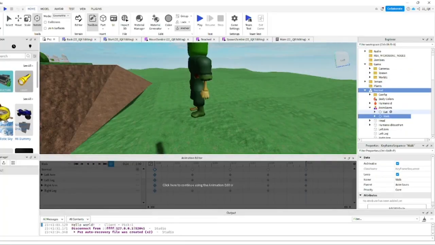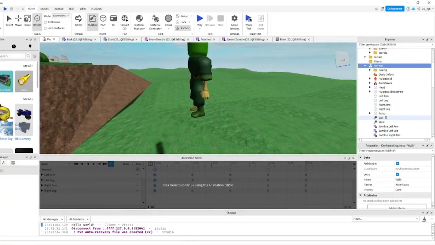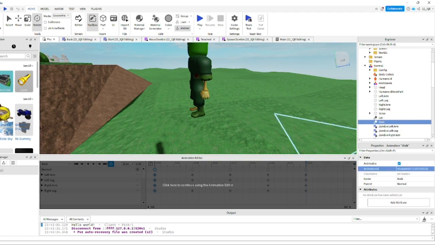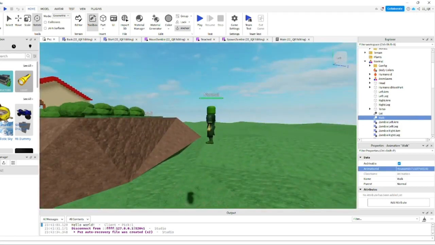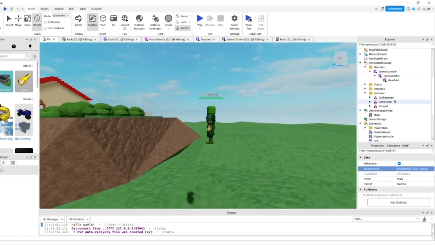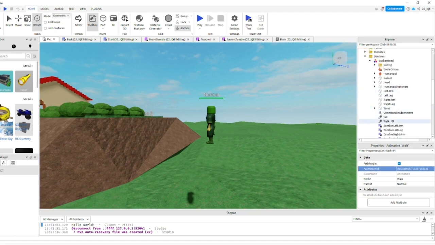Then you can just grab this number up top here and paste it in here. Actually, you're gonna want to paste it in for every single zombie.